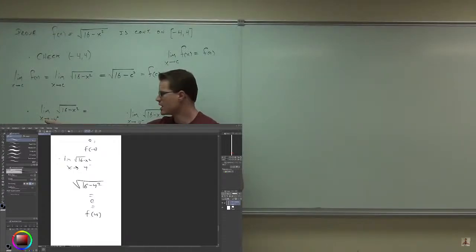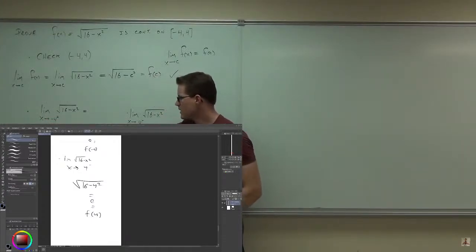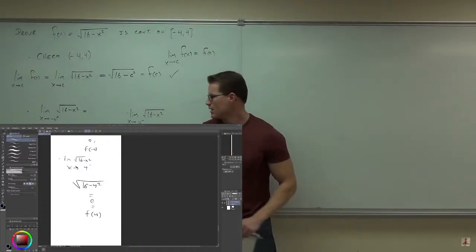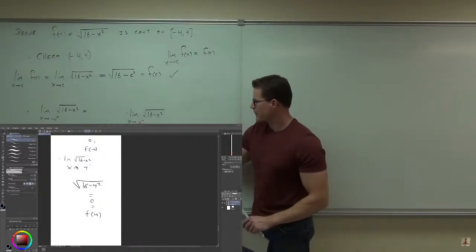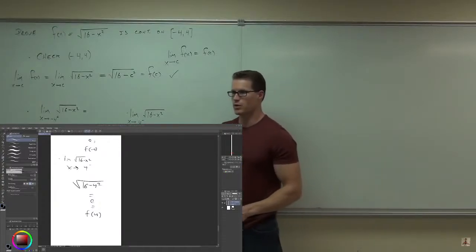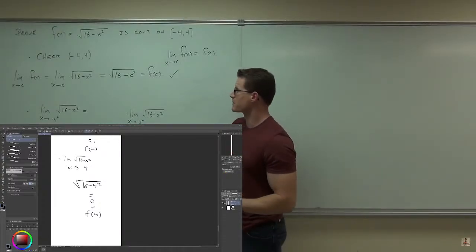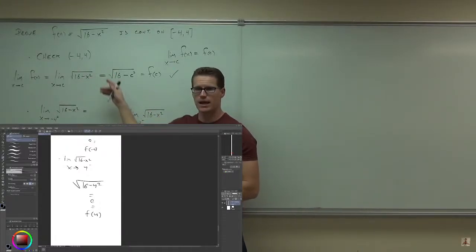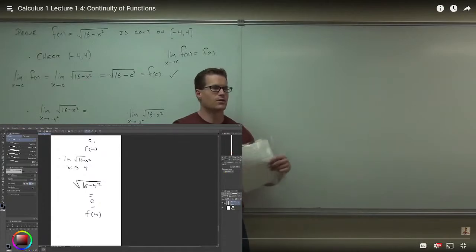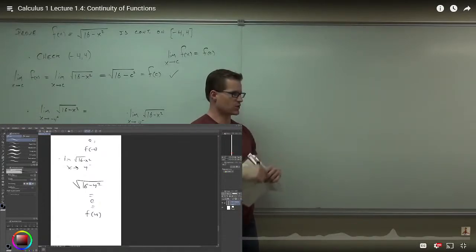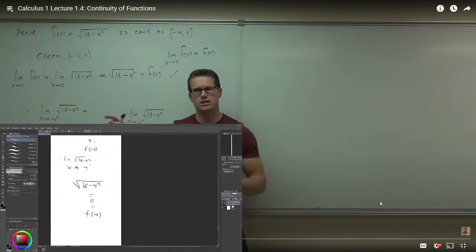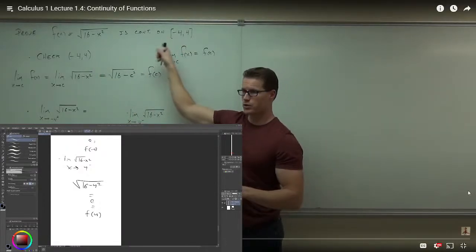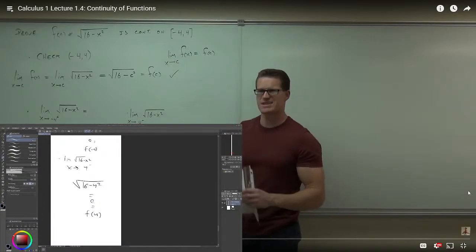This is what this says: I can plug in the endpoint, and it gives me f of the endpoint. What this says in general is that the limits exist in all cases, one-sidedly and in general, and the limits equal the function's values at every single point. If that happens, you're continuous the whole way through, not just on the open interval, but now on the closed interval because you included endpoints, and that's how you check it.